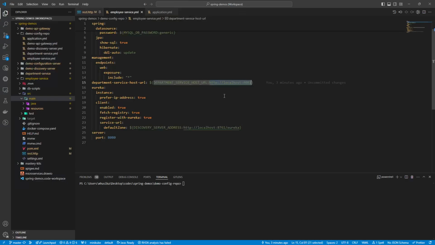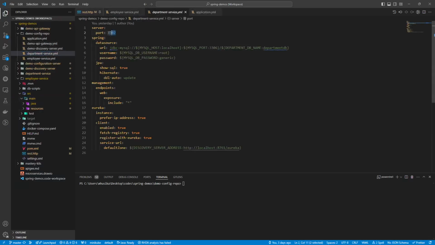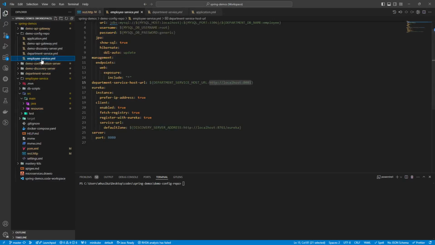Now we need to understand the mechanism of deploying the services without the knowledge of the port information, so that we can guard ourselves from different port changes. I'm going to demonstrate by changing the department service to run on port 882. In this case, if the employee service YAML file is still referring to port 881, then this particular endpoint won't be available.